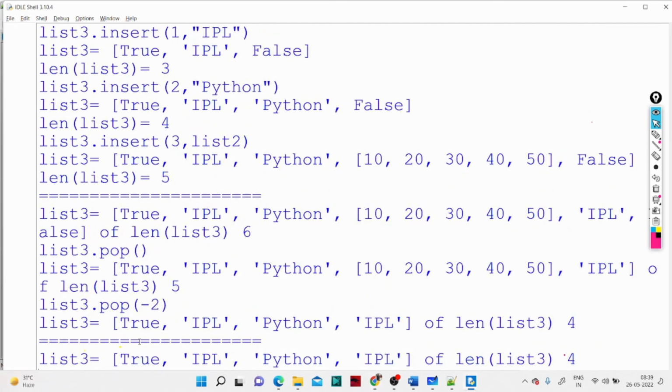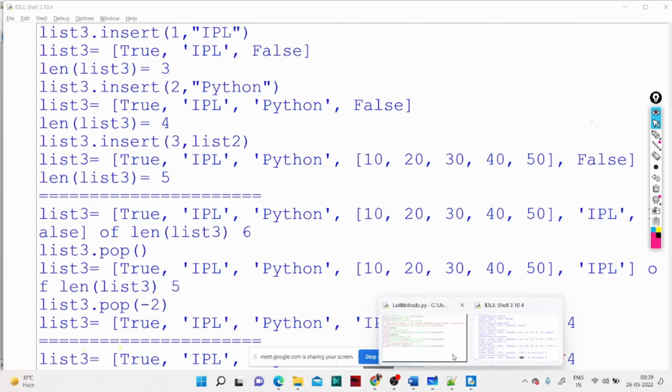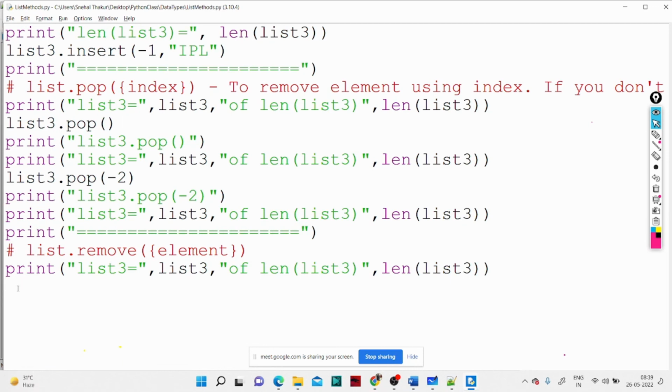See, this is list 3. We are getting two IPL, and now we are trying to use the remove method. In this remove method, I'll type IPL. So what it will do is remove whatever first occurrence it finds in the list.